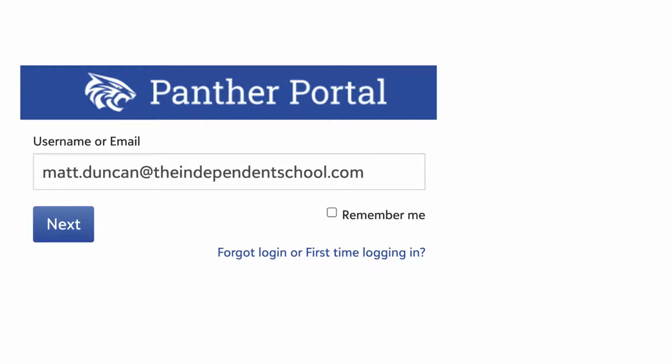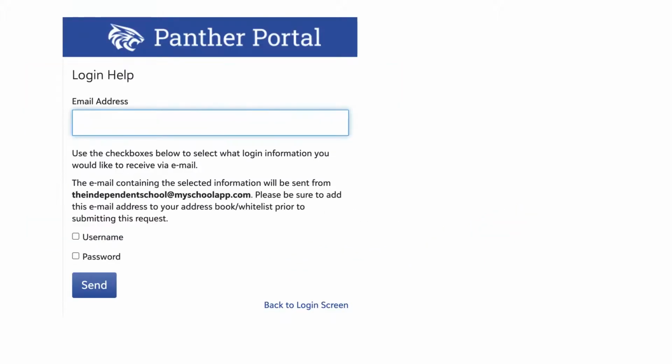But let's say you've never logged in before, or you're having trouble with what your login address is or what your password might be. There's a spot where you can click near the bottom of this particular screen that will assist you in that. So when you click on that link, you'll come to a page that looks like this.